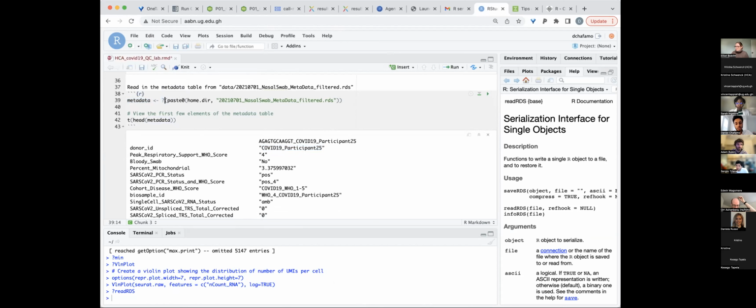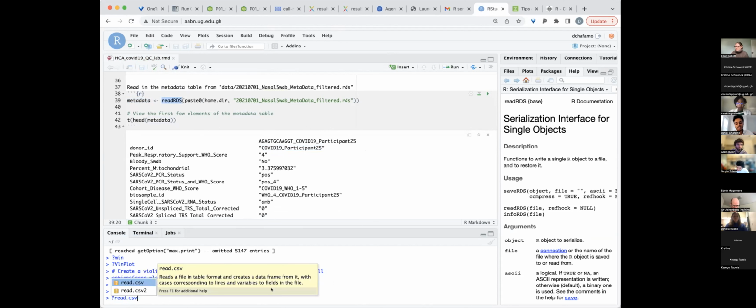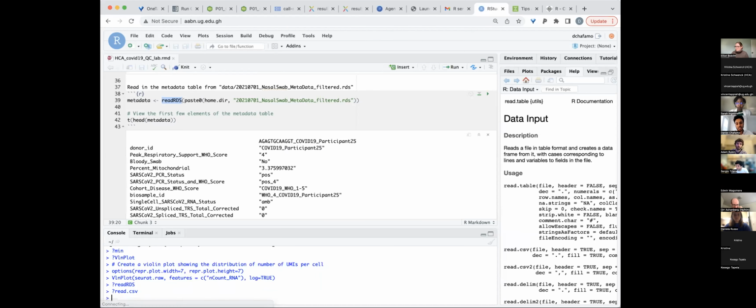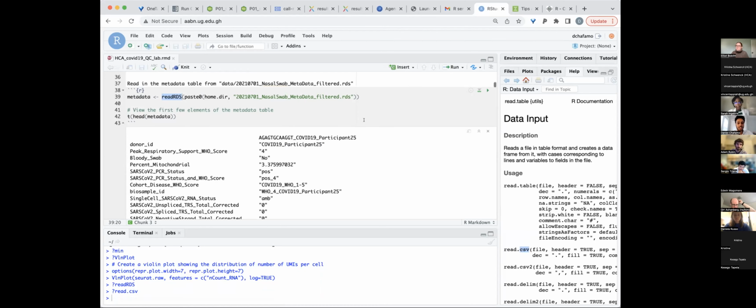You could also use read.csv if you have a CSV formatted count matrix. So there are different tools depending on the format in which you have your file. If you have a CSV file containing a table of your count matrix, you do read.csv. But for more custom file formats, there are custom functions like Read10X_h5 that can read that data in.